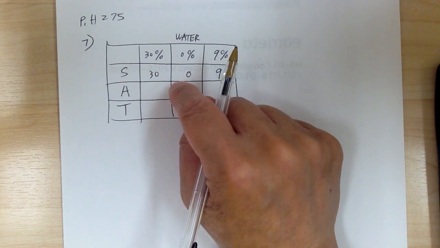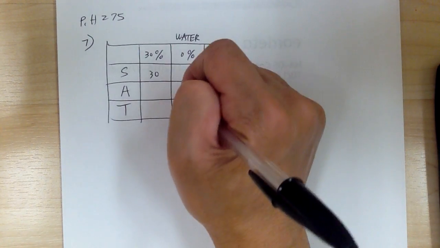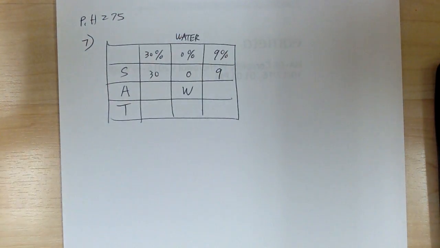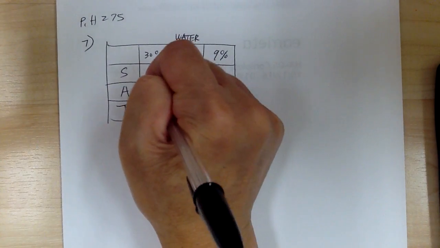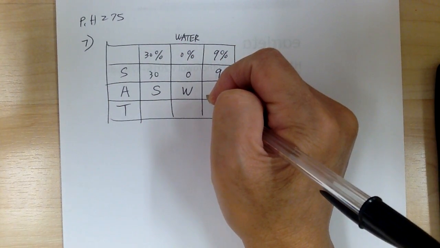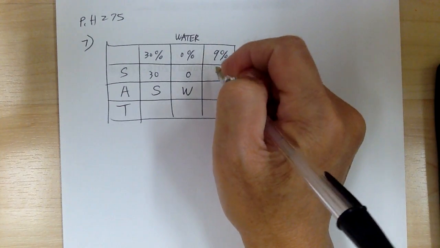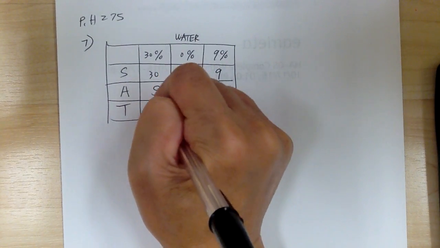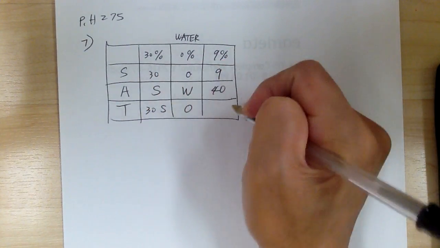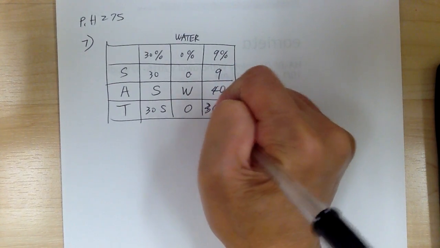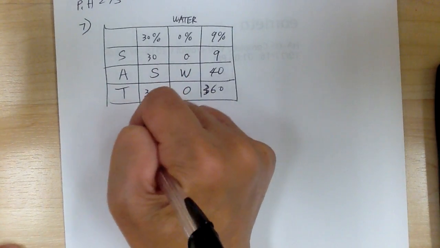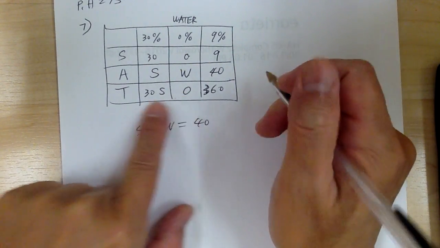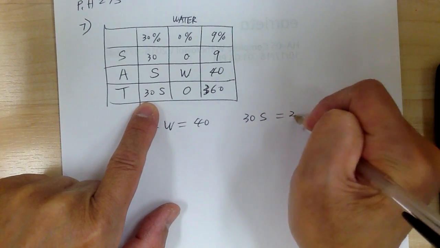Now let's figure out the amount. How many gallons of pure water? So that's what you're looking for, and the salt water. I'm going to call this S for the salt water, and to get 40 gallons. So that's what you have. Again, you multiply, so you get 30S. Now 0 times something is equal to 0. And on this side you get 360. So now when you write your equation, you get S plus W equal to 40. This one, when you add, 0 is nothing, so you just have 30S equal to 360.